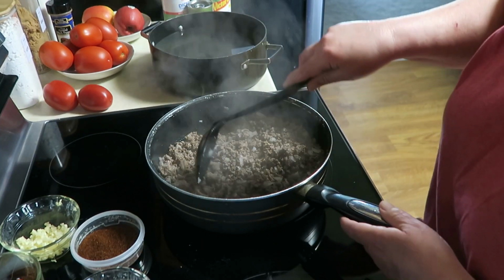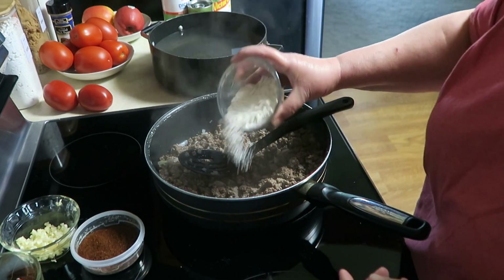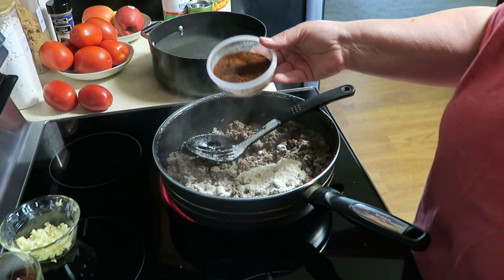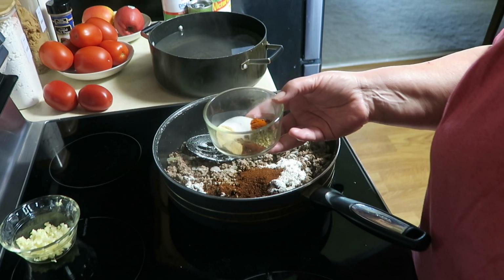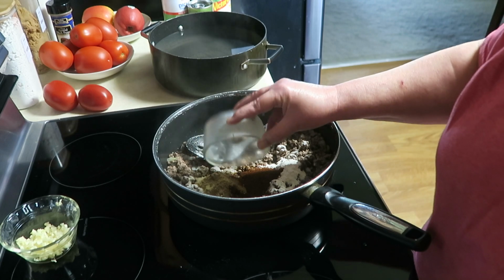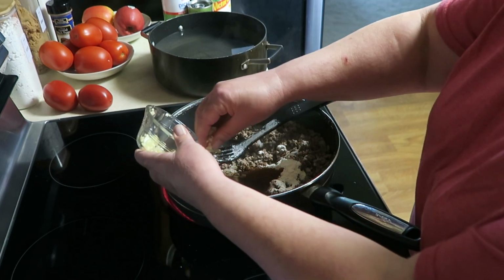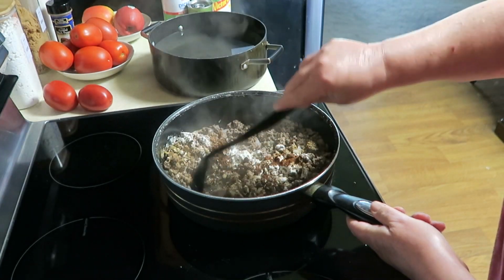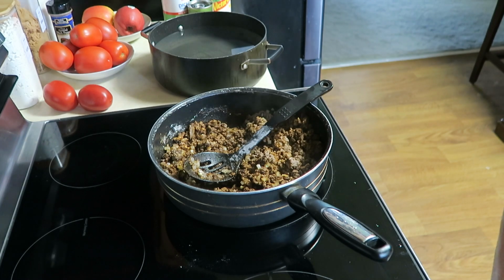So you're going to add into this, once this is just about done, you don't cook it all the way done, your flour. This is 1/4 cup of flour. I poured it all over the spoon. Your seasonings: 3 tablespoons of chili powder, a teaspoon of ground cumin, of garlic powder. I don't have ground coriander, but I do have some fresh cilantro because we're going to use that as well. And then 1/4 teaspoon of cayenne pepper. Those all go in. And it says 4 to 6 cloves of garlic. And then you're going to add 1/3 cup of tomato paste.